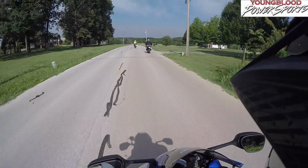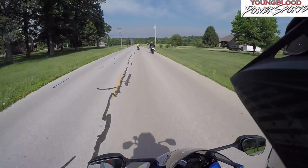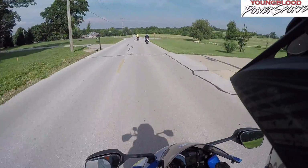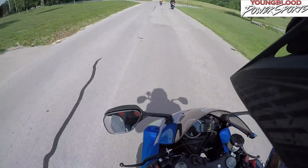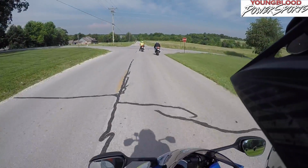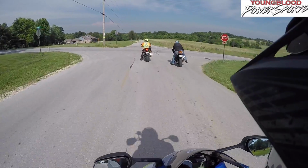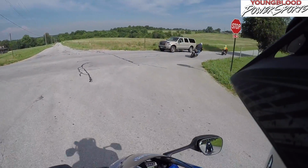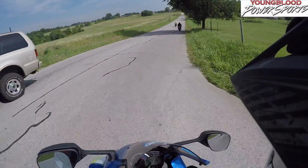Stop ahead. God dang, I keep hitting this horn. Classic. I feel really comfortable on this bike right away.